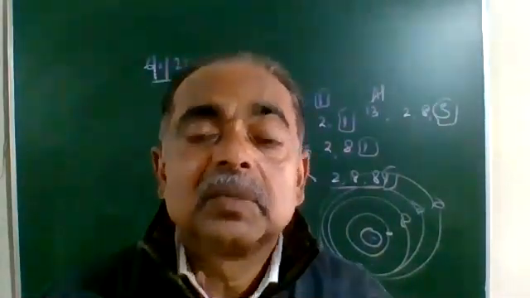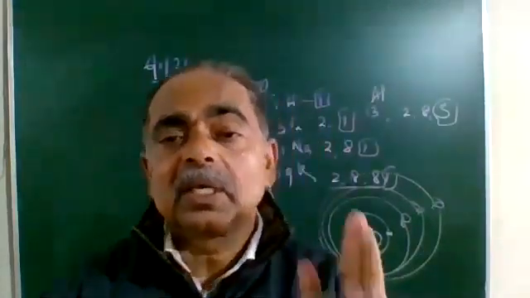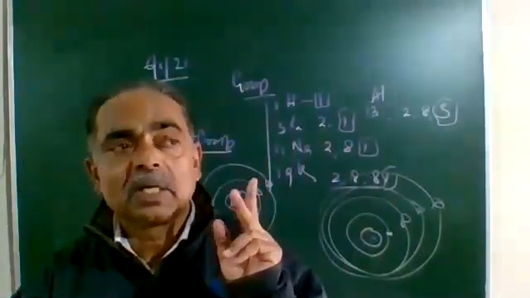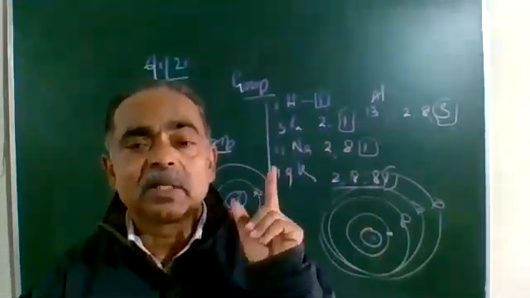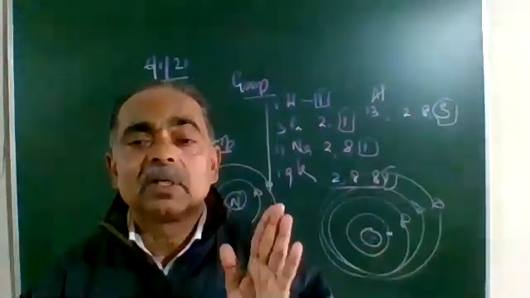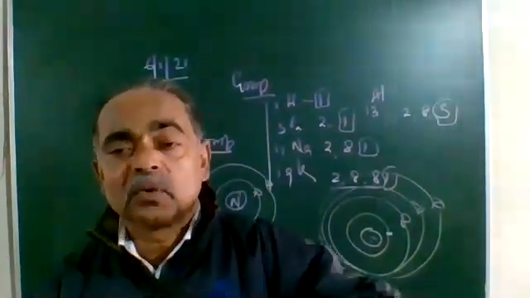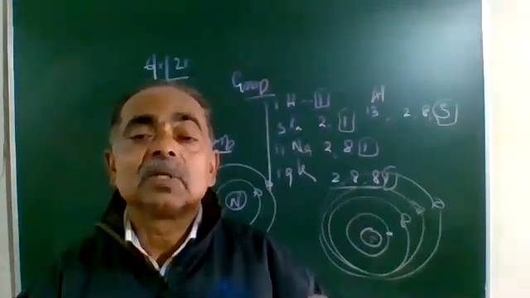If the valence electron means the total number of electrons. So potassium has got 4 shells. K shell has got 2 electrons, L shell is having 8, the next one is having 8, and the valence shell is having 1 electron. So potassium has got 4 shells, and the total area covered by the nucleus plus the 4 shells makes the size naturally larger.